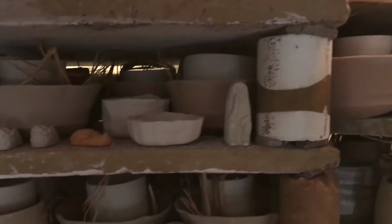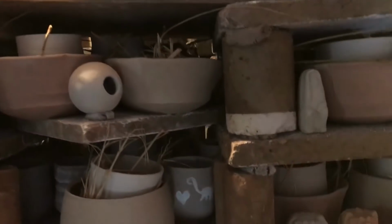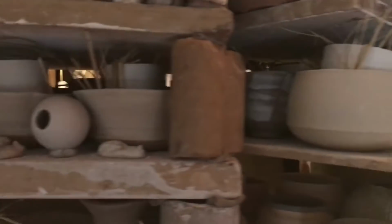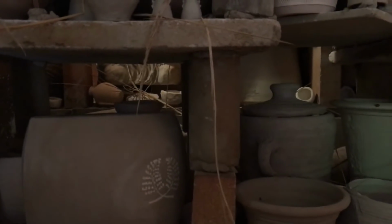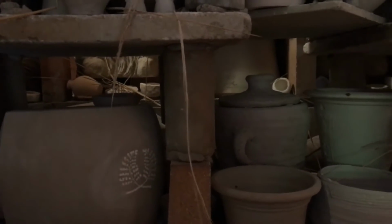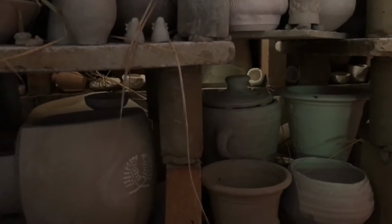So you can work out how many pots are in here, and then you can see that there's an awful lot of pots in here. Someone did ask me how many pots, and I said 1,000. I think that's probably an underestimate. And they asked me how many people, I said 100, and I think that's an underestimate. When it all comes out of the door, we might try counting it, but you can't count going into the door, because sometimes things come in and they don't fit, so you take them out again.